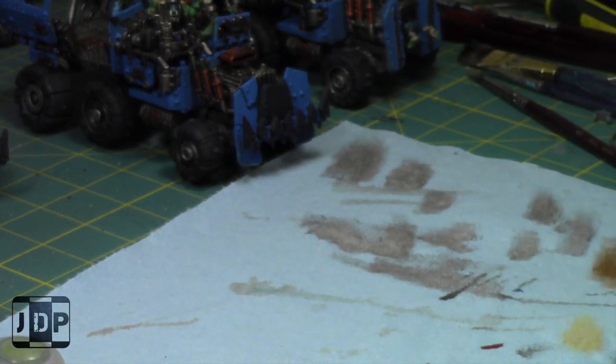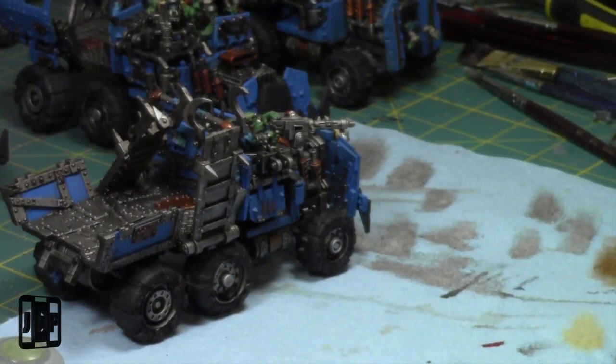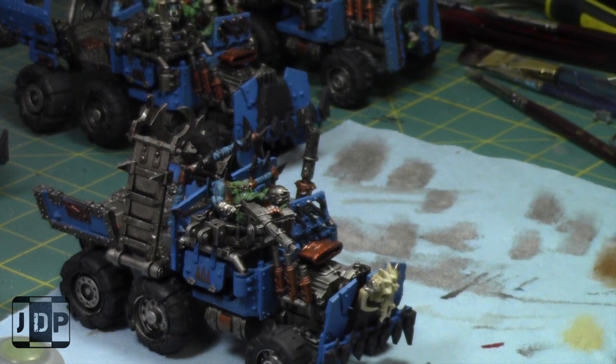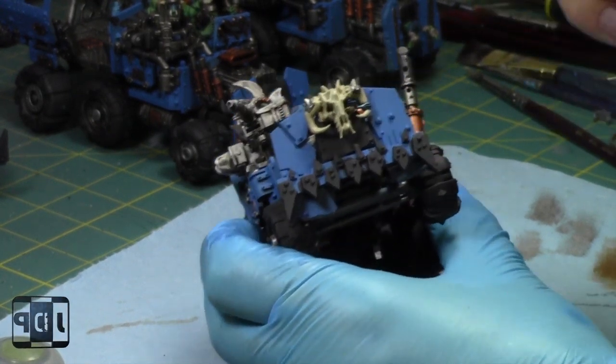I still have a Battle Report being edited right now — a Grey Knight Battle Report where I tried the new Grey Knight rules and updated points costs versus Dave. Dave was preparing for a tournament. I think it was around 2,000 points. My brush is really splitting from the hours of use, so I've been trying to keep it clean with brush cleaner as much as possible.